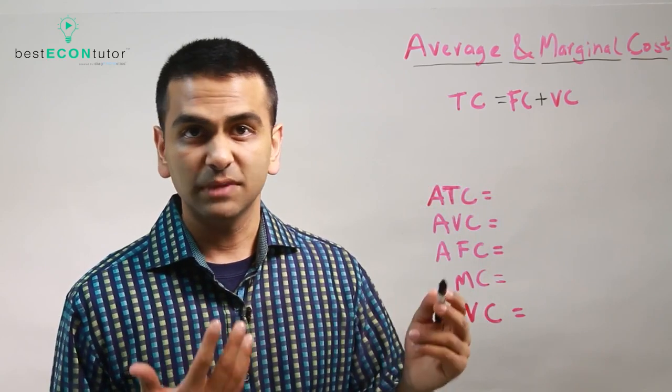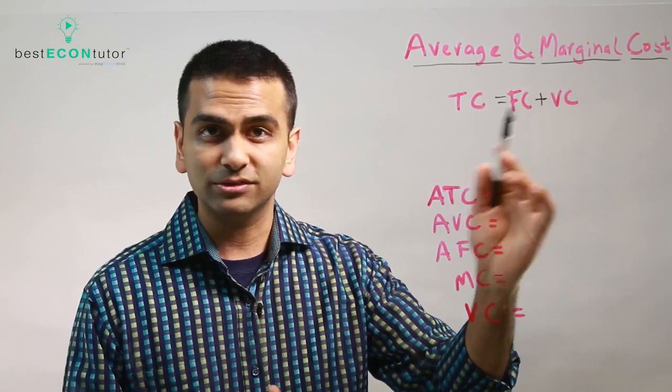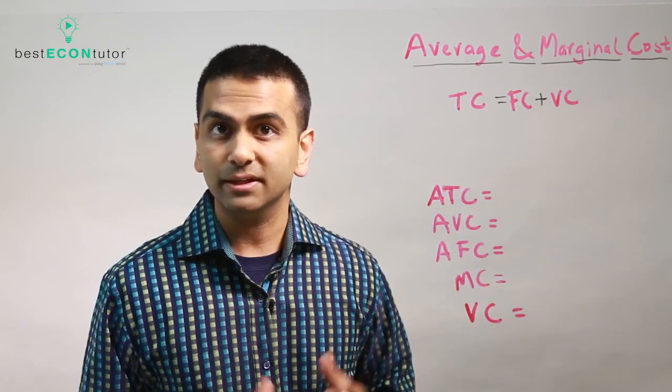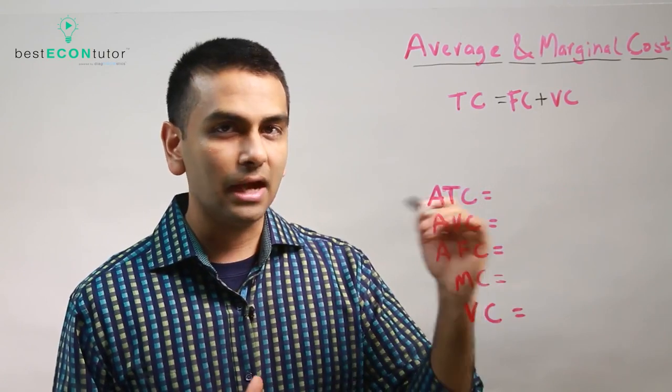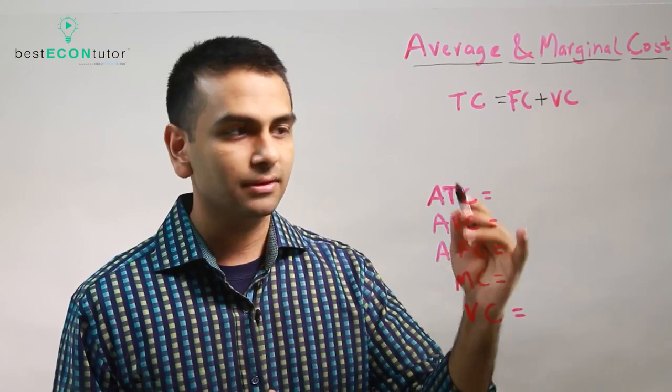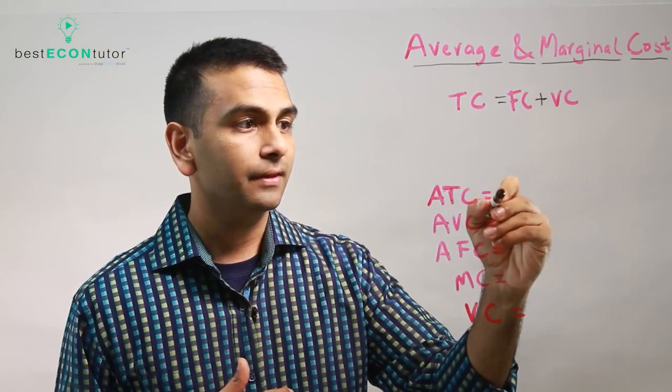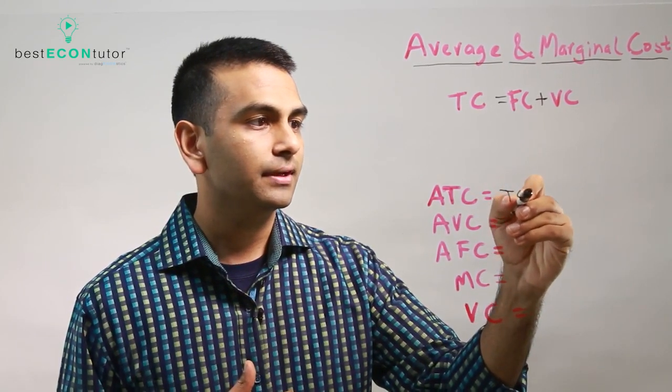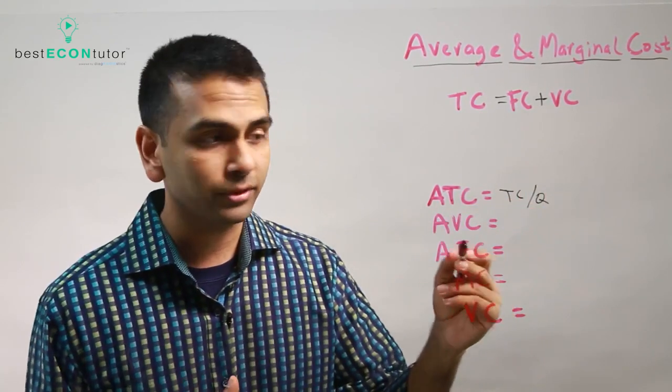Total cost is just the sum of your fixed costs and your variable costs. If you add those two up, that's really the total cost of making those forks. So now from that, we now talk about average costs. The average total cost is simply the total cost divided by the quantity. Quantity meaning the number of forks that you made.